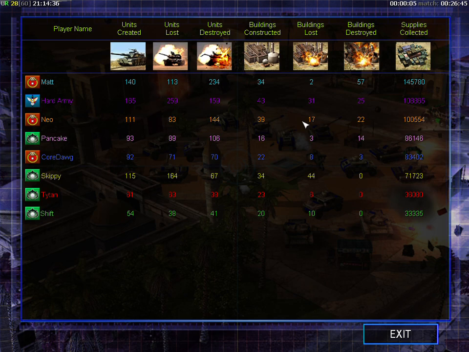Skippy was spending a lot of his money sending troops in with Hard Army, trying to get as far as he could. Coredawg did a lot of damage right at the front, but then his efforts weren't able to get any farther than that with the Emperor Overlords and with the Lotus. I don't think she was able to get too much done unless it was just off screen. In the end, Coredawg had 3 buildings destroyed. I think much more captured than just 3. Could be as many as 5 or 6 or 7.